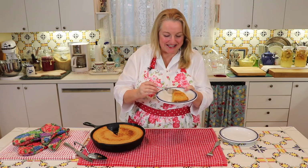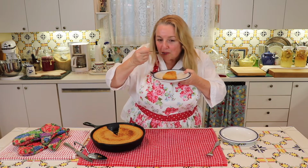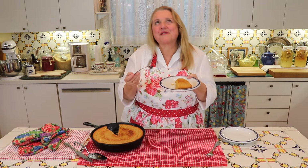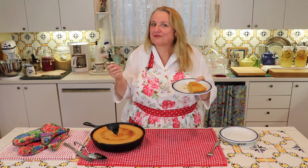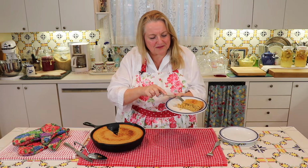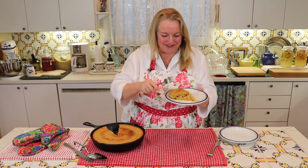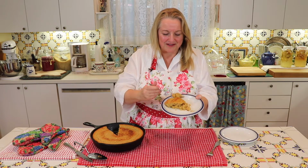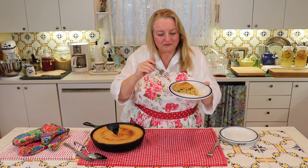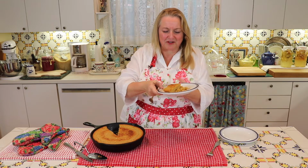Well, I'm ready to give it the taste test to see how it came out. Oh, it's just delightfully flaky. Oh, it's so good. I meant to say not flaky, tender. It's just got a wonderful tender crumb to it and a little bit of a crisp topping. Whoops, the fork. I want to taste this corner here just to see. I love the way it comes crispy and crunchy on the edges there from being in the cast iron pan. It's just delightful. This is really good, and it's got a great sweet flavor to it.